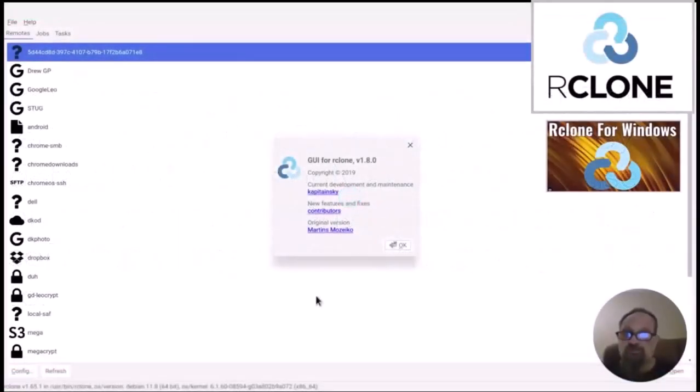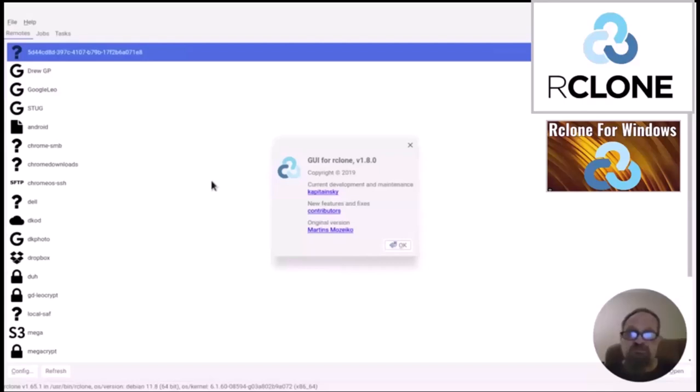Hello, this is a very quick introduction to a program that is not new, however it is new to me. And it is called the GUI for rclone. rclone is an application that we have been talking about for a while that I use, among other things, to back up my Google Photos.